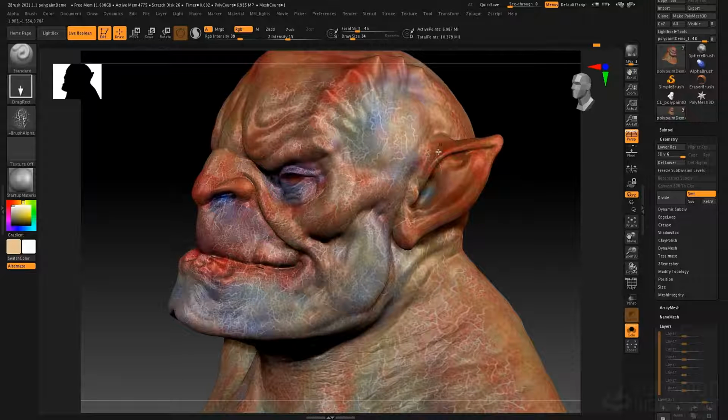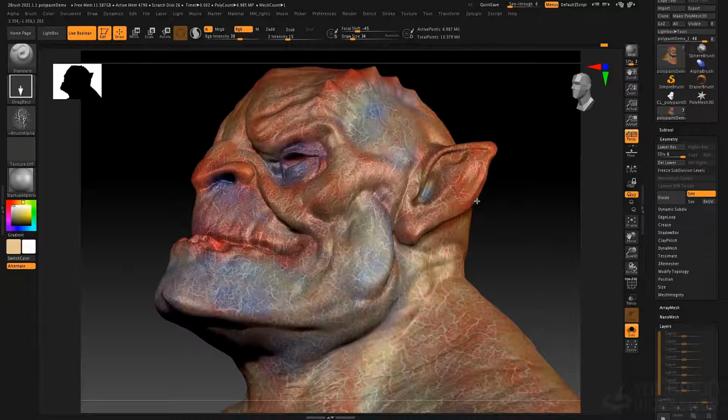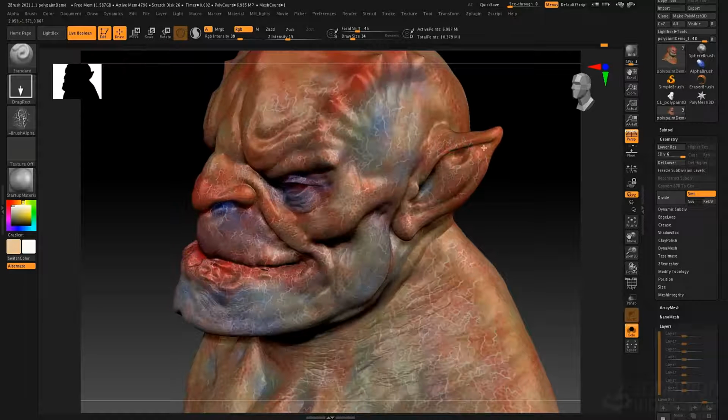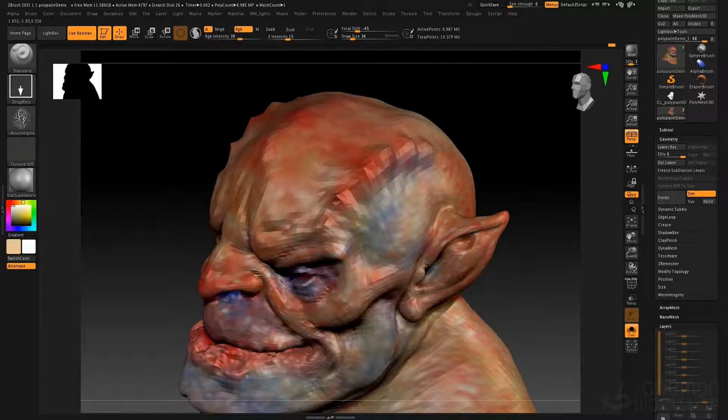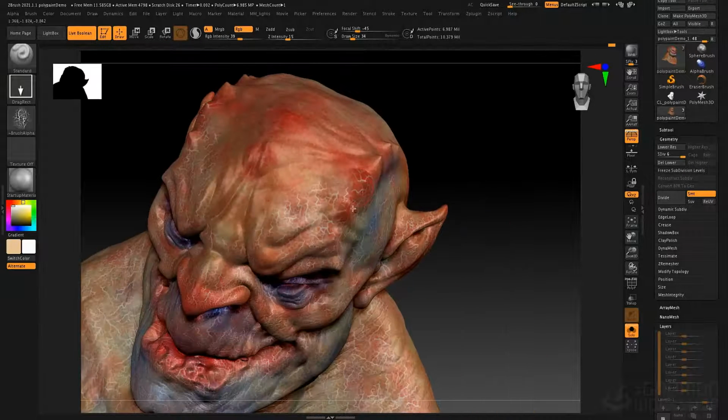Now, there are some tools that I do use with a mouse. I always use a mouse for things like Z-spheres, and I always use a mouse for Z-modeler. But for sculpting and painting, I'm always using a tablet. So you can get a pretty inexpensive Wacom or another brand, or you can go all out and get a Cintiq. I used to not like the Cintiq because I had the very first generation version of it. I didn't like how it felt to sculpt with, but that was the first iteration.